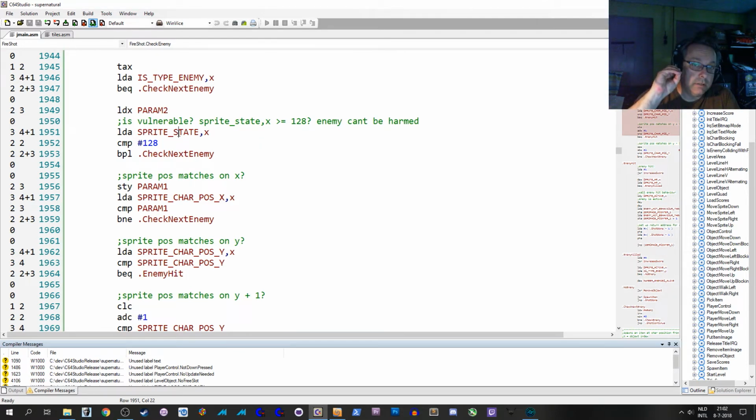You can set it to this value, and then you have to make sure to move it out of that value at a different kind of event. But perhaps when the mummy is attacking, it's invulnerable, or most likely when the zombie is hiding, when it's collapsing, maybe that's the moment that it's invulnerable. So we have this in place now to make sure that if the player shoots, some enemies cannot be hit at certain times.